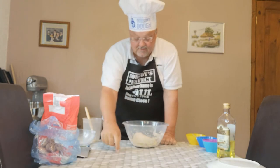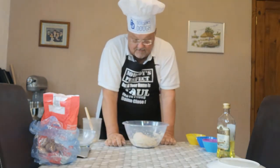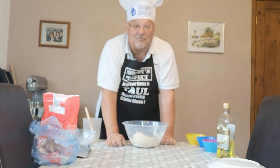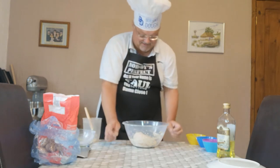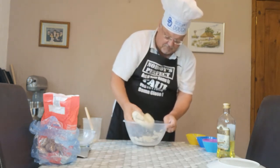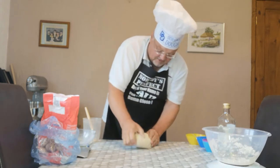I'm going to have to remove this, I think. I'm going to struggle using a rolling pin on this, I think. So I'll have to remove that and tidy up. So you can see this is shaping up to be a really nice dough.